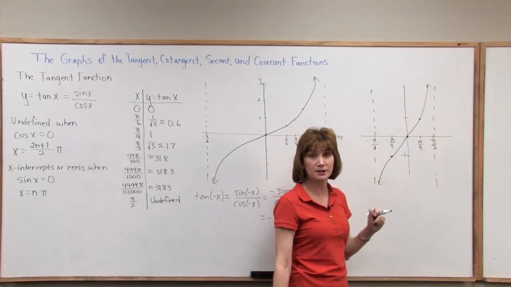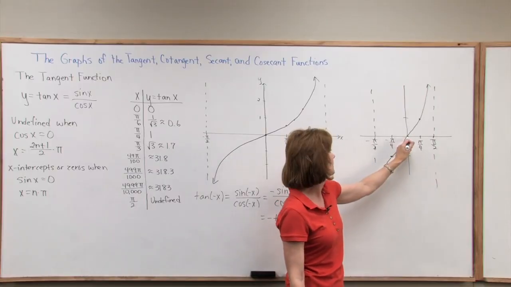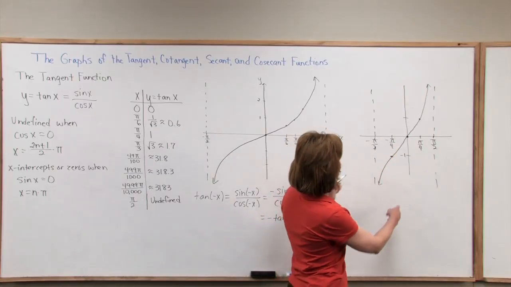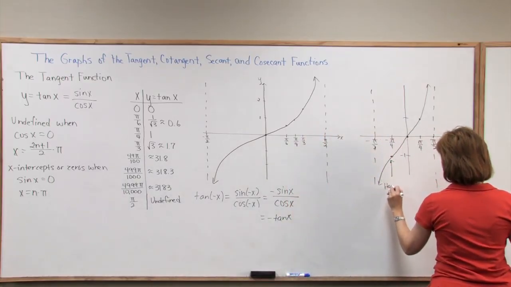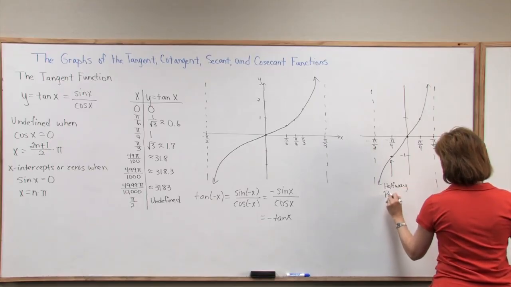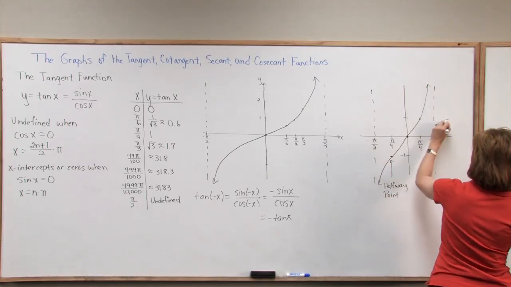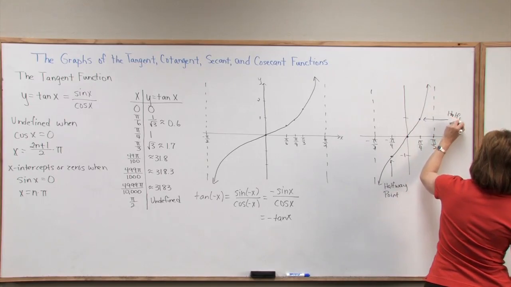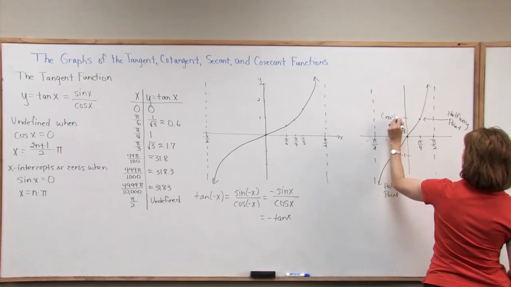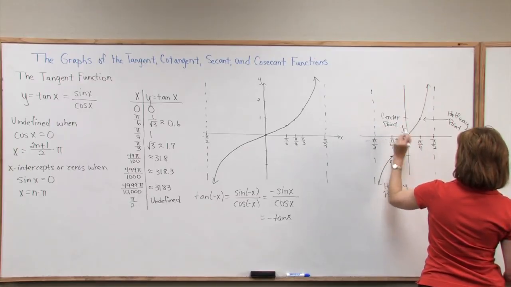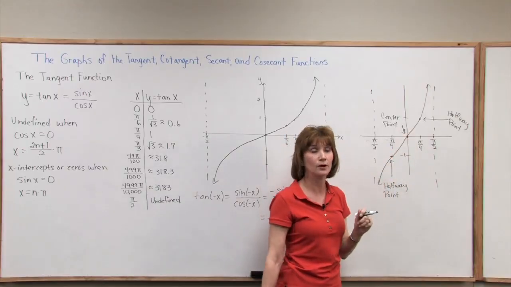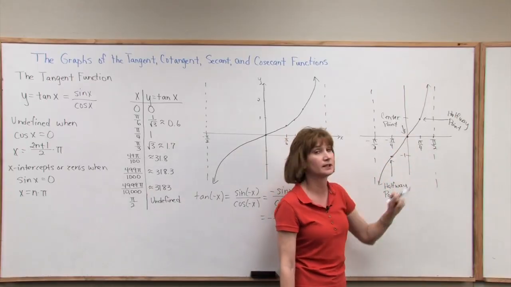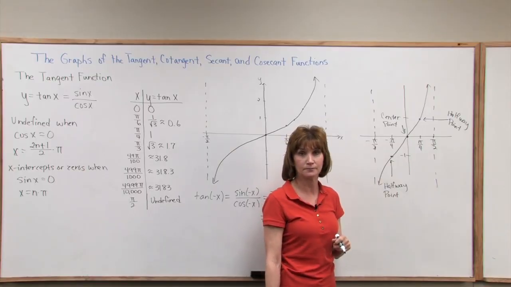It shows where the asymptotes are. It shows these 3 points. We call this the center point. It's obviously in the center of the cycle. These 2 points, we call them halfway points. And of course, this is another halfway point. And this, of course, is the center point. So you need to know negative pi over 4, negative 1, 0, 0, pi over 4, 1 for the tangent function and the asymptotes at negative pi over 2 and pi over 2.